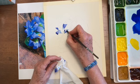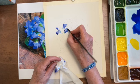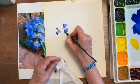The whole rest of the petal is lighter than what we did at the bottom. So I'm going at it while it's wet. And these kinds of brushes hold so much water that they stay wet for a long time. So if you haven't tried a quill brush, I would recommend it.